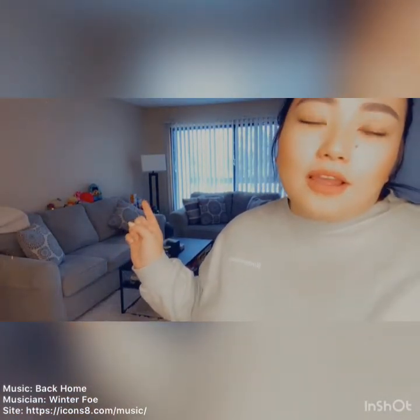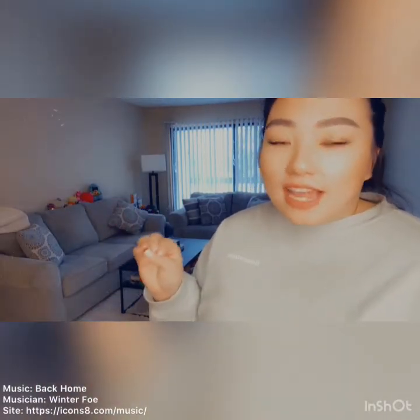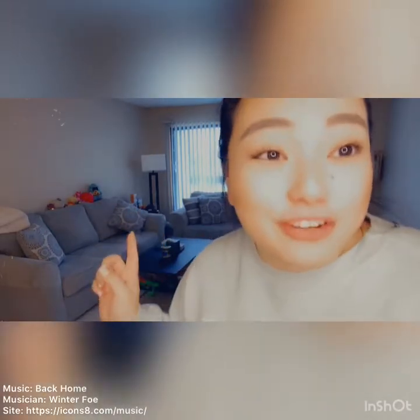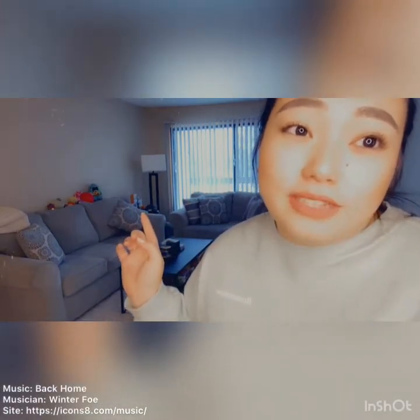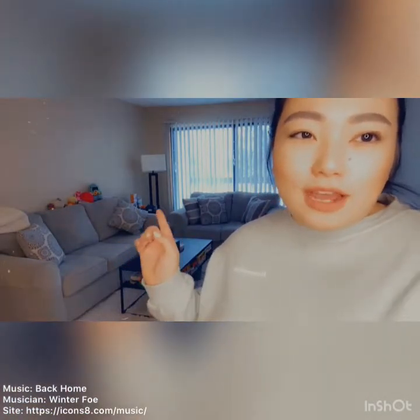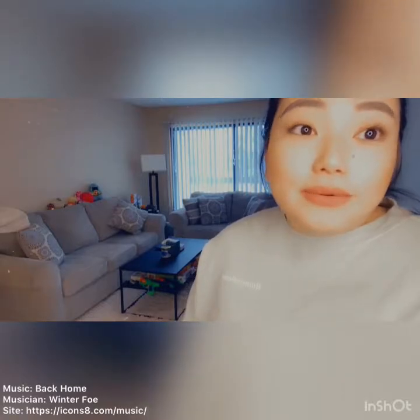In that corner is all of our anime stuff — figurines, figurines still in boxes, a collection that my husband and I love to collect. I'll have another video for that with my husband since I don't know all the information, which I know a certain population of people will want to know. I'll try to link that below. I also have a couple portable speakers on that end table shelf, but they're more decorative than being used and were given as gifts.